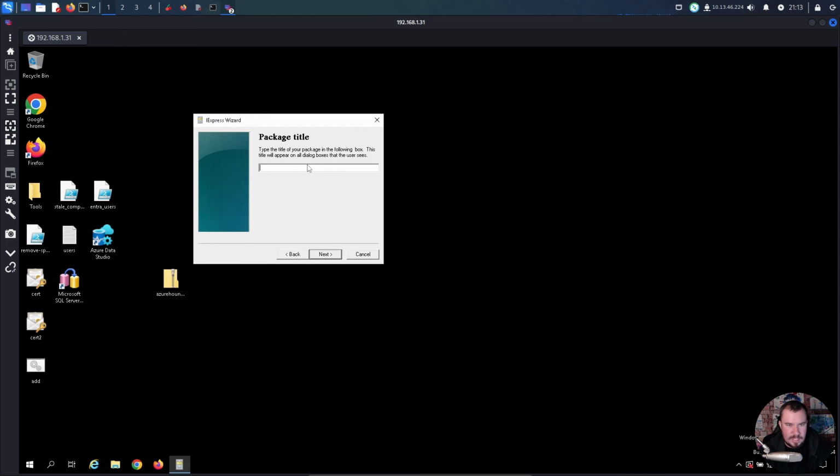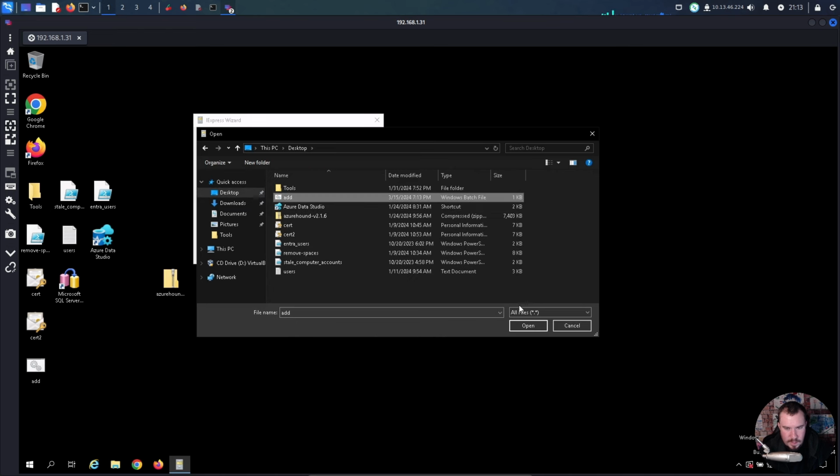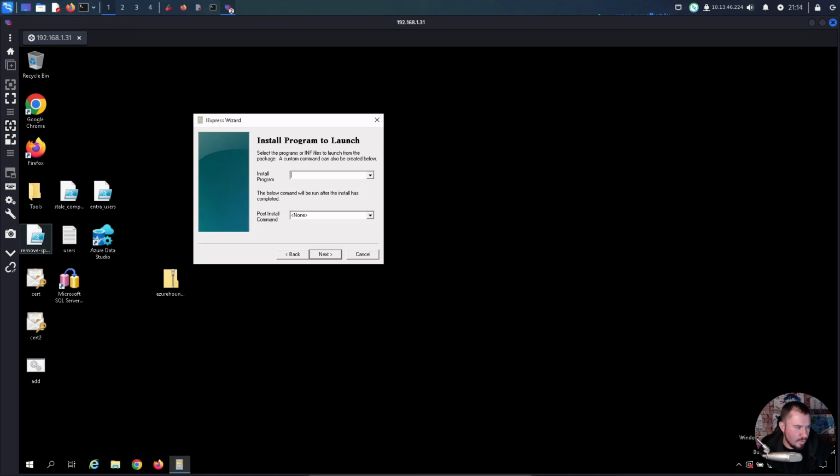So we'll click next. Type the title of your package in the following box. We'll just call it add. We'll hit next. We don't want a prompt, and we'll click next on that as well. We don't want to display a license. Our package files, we can grab the .bat that we just put on the desktop right there. And we'll do next. And the install program, we'll do cmd /c add.bat. And I don't think we need to do anything for our post install command. Let me look at my notes. Maybe we do. Click next, like default.